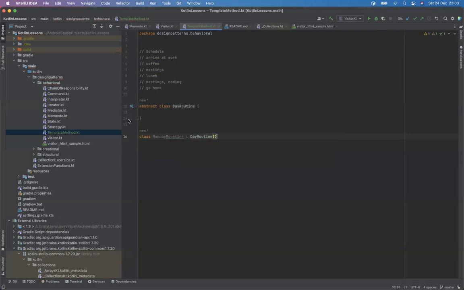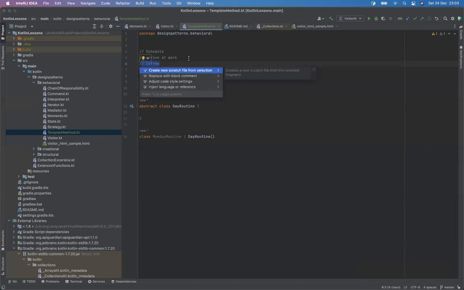But all of our routines should do this, right? No matter what. So we can see what are the common ones everyone should implement, like these meetings. The other things can change.